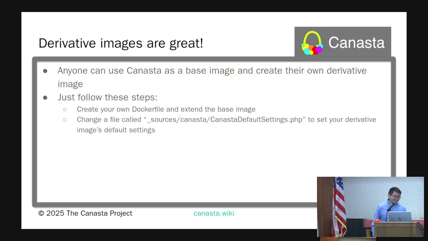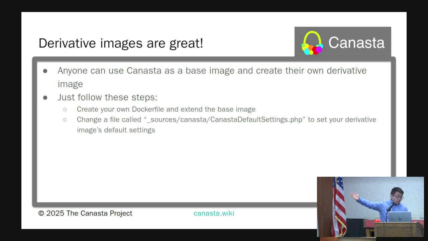All right. And so what if you don't like our ice cream sundae? Well, that's really unfortunate, but you can make your own. We'll give you your ice cream, and we'll let you create your own and put your own sprinkles on top of it. Those are called derivative images. You use Docker's image inheritance system by simply saying, we're going to inherit from the Canasta base image, and then we're going to do a lot of our own edits to it.